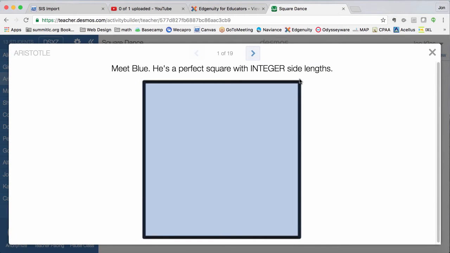Hey everyone, here's a quick video to help you get into and understand what to do on the week 1 Desmos activity. So here we go, I've logged in, I'm starting on the first slide of 19. And this activity is designed to help you understand squaring and square roots and kind of using the area formula to understand. So you just go through, click through, follow the prompts, follow the directions.